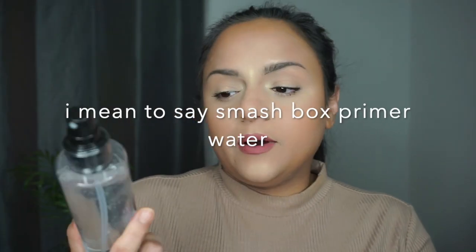My Urban Decay spray usually melts my face and runs down, so I prefer this. I would compare this to MAC Fix Plus - sorry, Max Fix Plus - and it smells great. I would definitely use this if I had clients. This is only two pounds, and the Smashbox primerizer is around 20 to 30 pounds. I've never tried the Smashbox one but this looks exactly like it, and I'm not disappointed in it whatsoever.